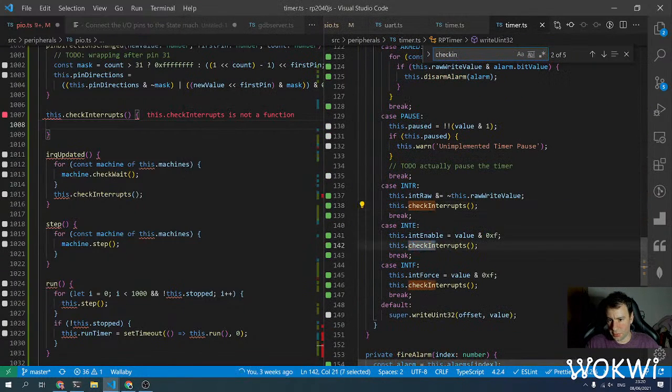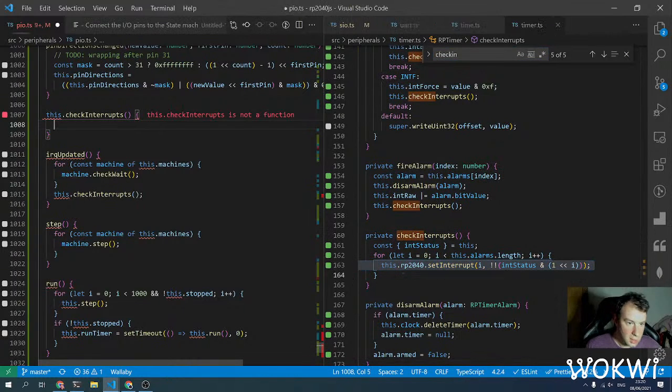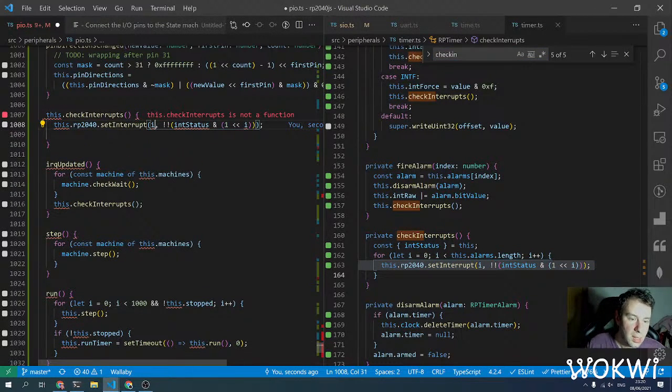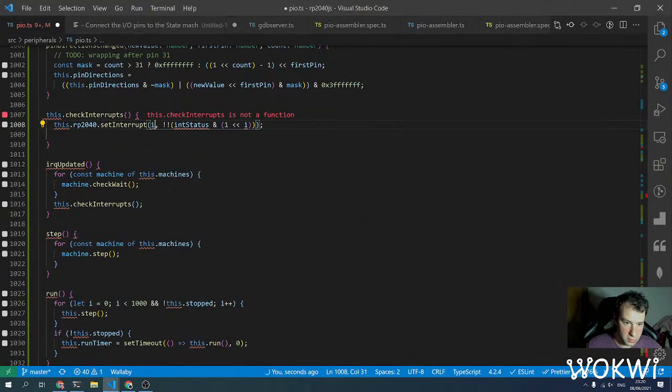Check interrupts should probably just set interrupt. So we should have the base index for interrupt when we configure it.